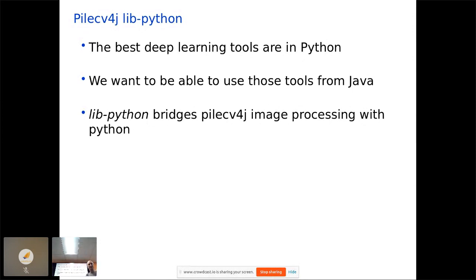And for the members of the audience that don't know what JNA is, JNA is dynamic JNI. It's like a shared library instead of a static library, and you don't have to generate the bindings. You just basically declare a static native method, and it tries to find that. Then you load a library, and it binds that method to that library dynamically. So all of this stuff is written on the native side and bound to Java using JNA instead of JNI.